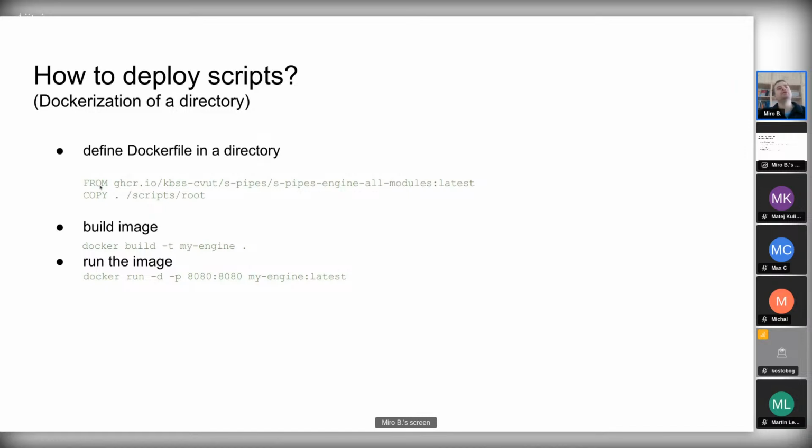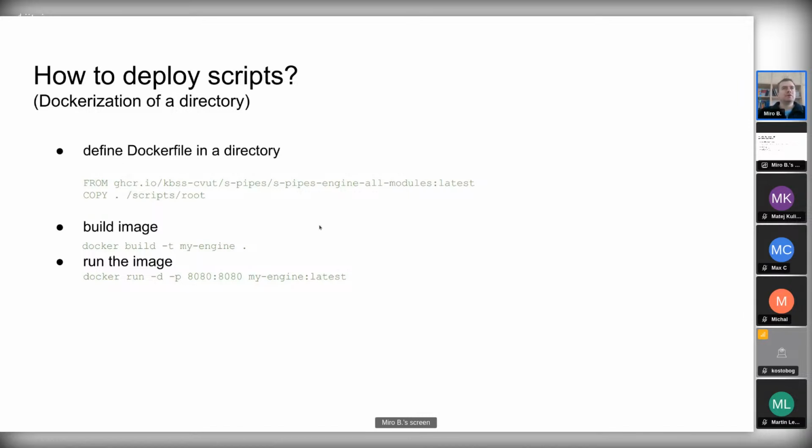Actually, the Docker image is configured in a way that it loads all scripts. So whatever you put inside of the scripts folder will be loaded, and the appropriate REST API endpoint will be created. And then you just build the image and run the image, and it works on 8080.